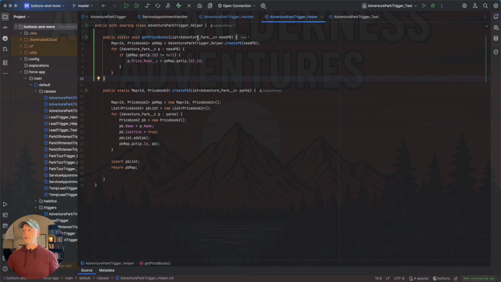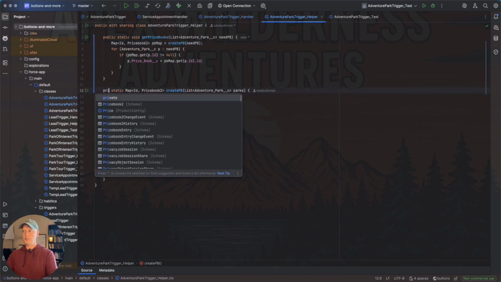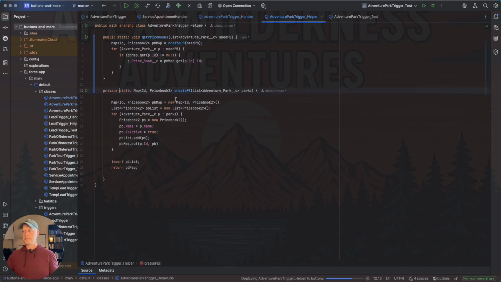And we can also see one more improvement that we can make real quick, which is in the previous state, we did have to have this create price books as a public method, and it had to be called from the helper. But now we're in the helper class, so we don't need that. And we can double check. This is the only place it's being called. So we can make this private. We'll do that. We'll rerun our tests.